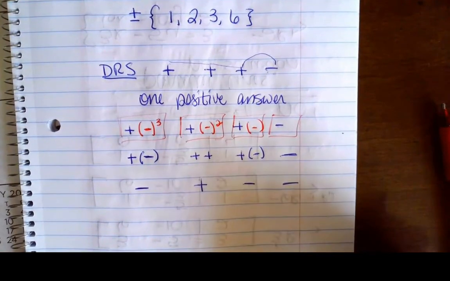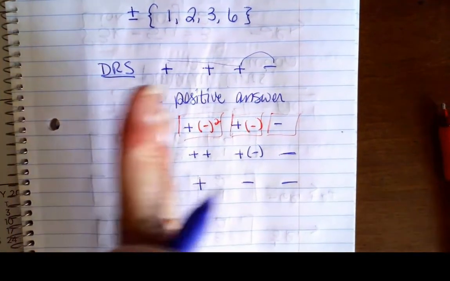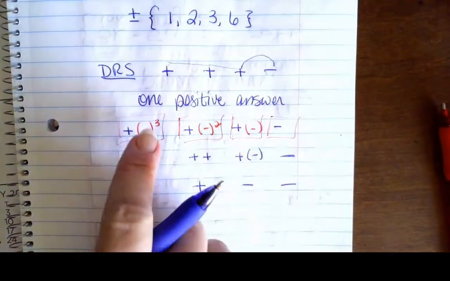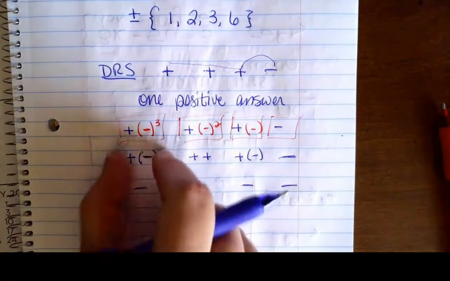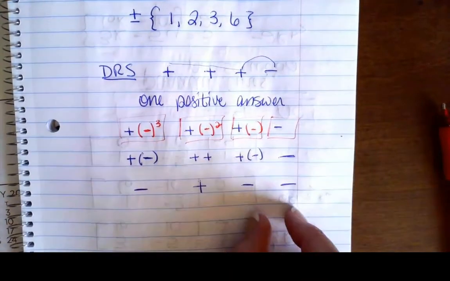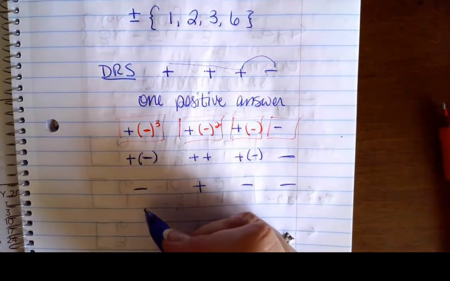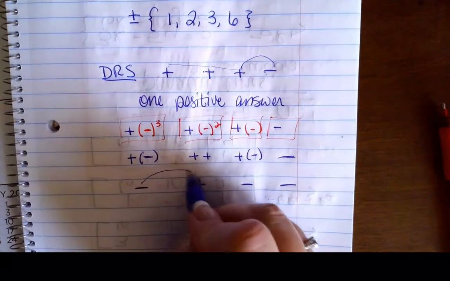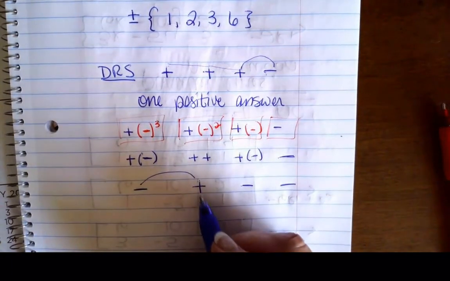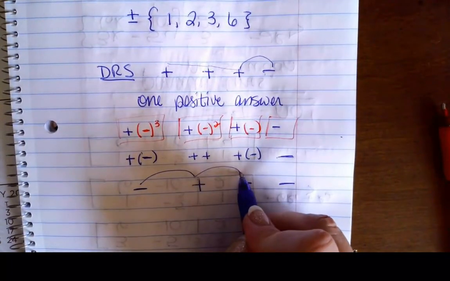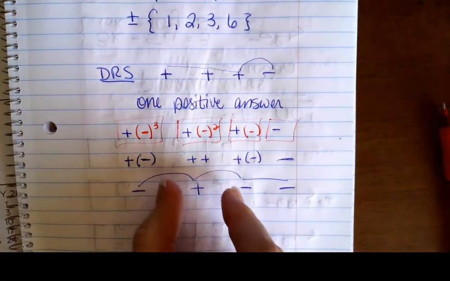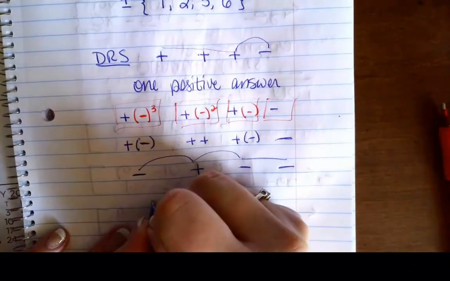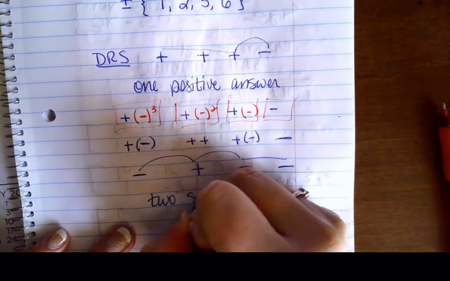It stays negative. Okay, so all I did was keep my coefficients, the signs on them, but then wherever there was an x, I placed a negative just to see what would happen to the sign of each term. So now what am I going to do? I'm going to count my sign changes. So I started off negative. Ooh, I changed. Okay. Now I'm starting off positive. Ooh, I changed. Okay. Now I'm starting off negative. Oop, I stayed the same. So how many sign changes do you have? I have 2 sign changes.